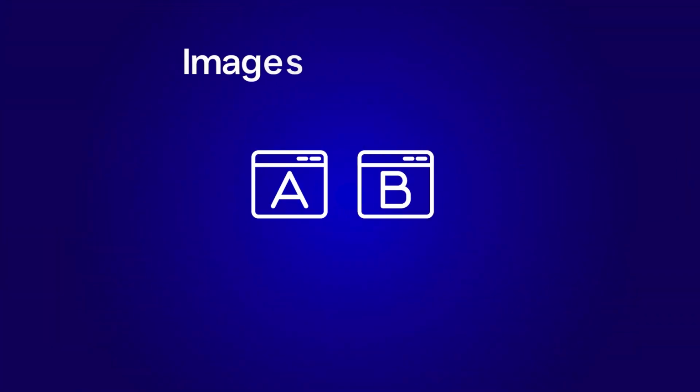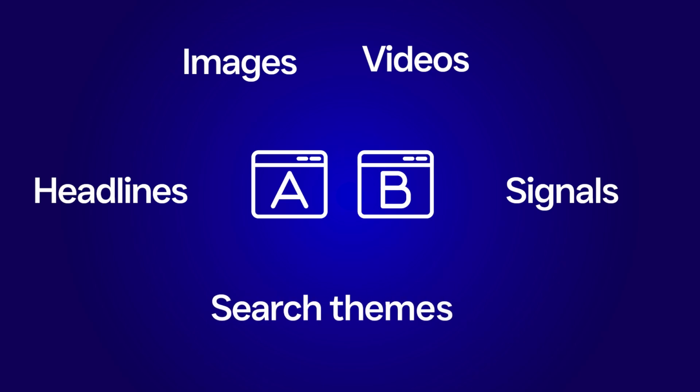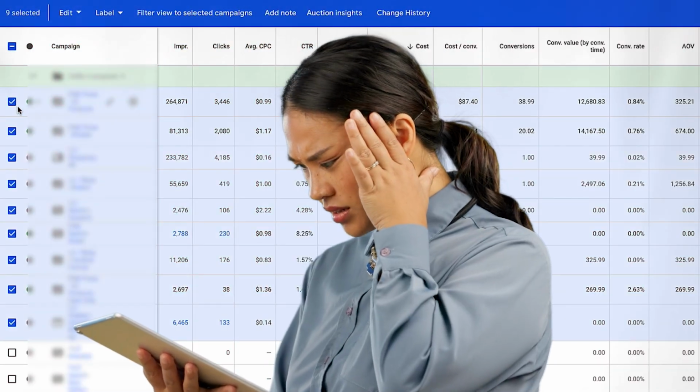So you want to approach the Performance Max campaigns asset group section in a similar manner, where you are approaching it with the intention of A/B testing something, and that too a very specific thing amongst the different asset groups you end up running. This could be A/B testing different types of images within it, or videos, or the text headlines, or signals, search themes. Whatever it is, you need to choose one specific A/B testing factor and go around testing just that, because otherwise it's very easy to run a bunch of different things within the asset group section but have no clear idea what's getting tested, what's actually working, what's not working.